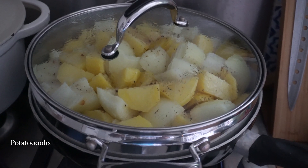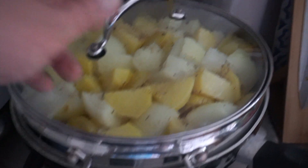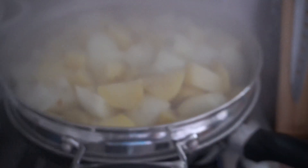You boil your potatoes, and in the potatoes that I chop up, I also put onions in with the potatoes — it's nice. With mashed potatoes, some people put cream in at the end, some people put butter in at the end. But if you're watching what you're eating, or just want it tasty, when you mash the onions and the potatoes all together, it's really tasty. You can obviously add butter or cream as well if you want. The onion in with the potato gives it a nice creamy flavour and texture.